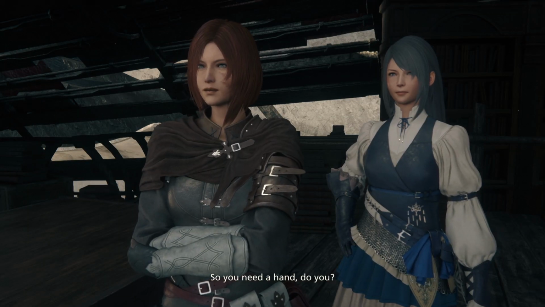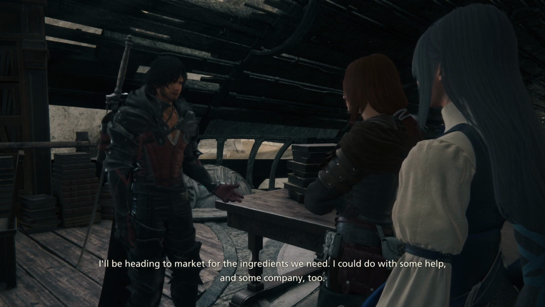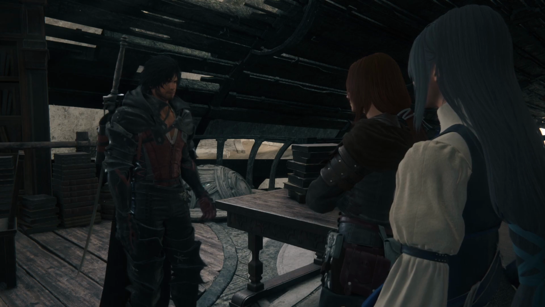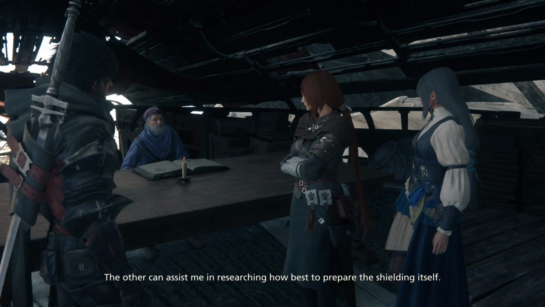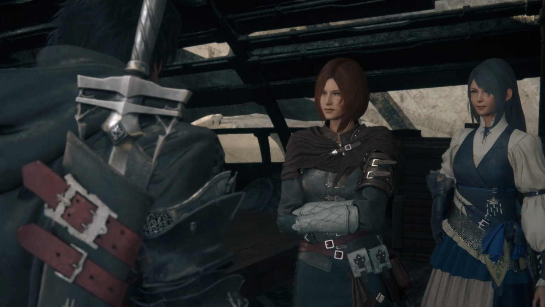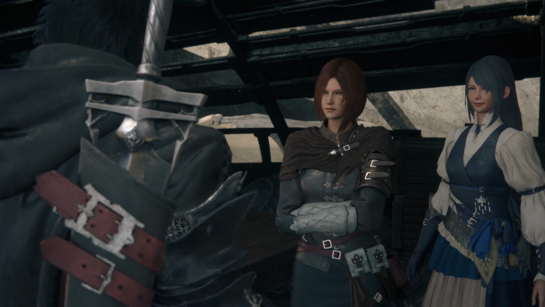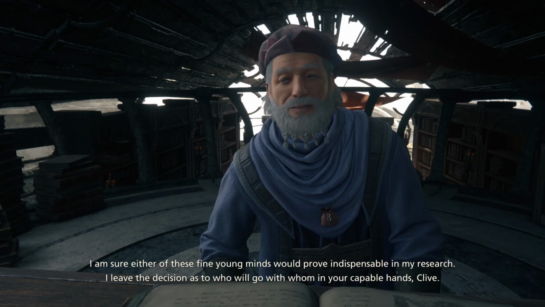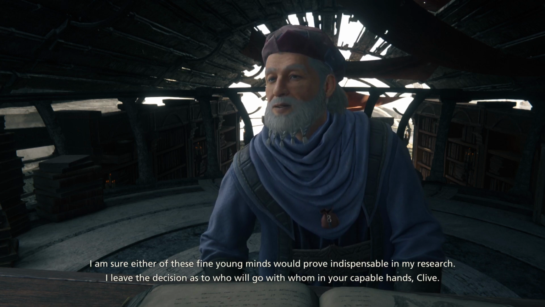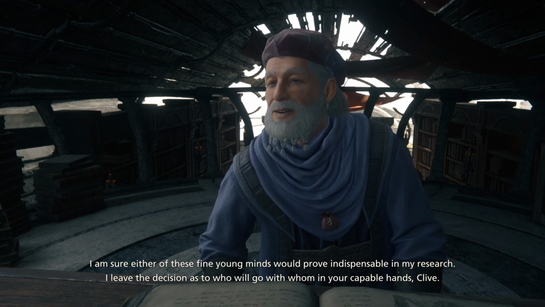So you need a hand, do you? We do. I'll be heading to market for the ingredients we need. I could do with some help. And some company, too. The other can assist me in researching how best to prepare the shielding itself. Can we count on your aid? Always. Well, if Jill's game. Thank you. I am sure either of these fine young minds would prove indispensable in my research. I leave the decision as to who will go with whom in your capable hands, Clive.